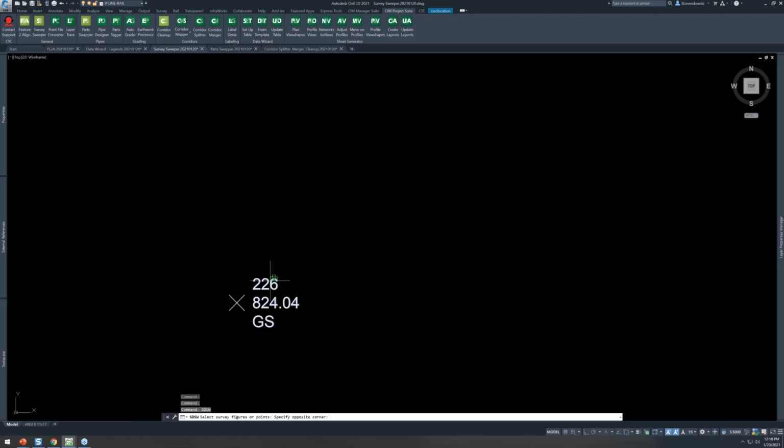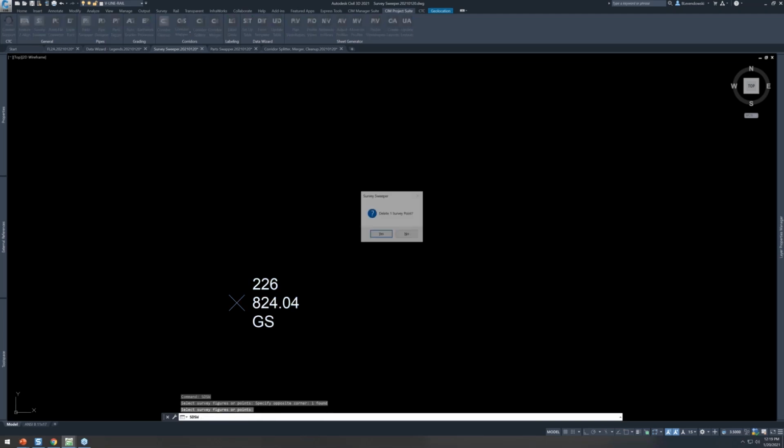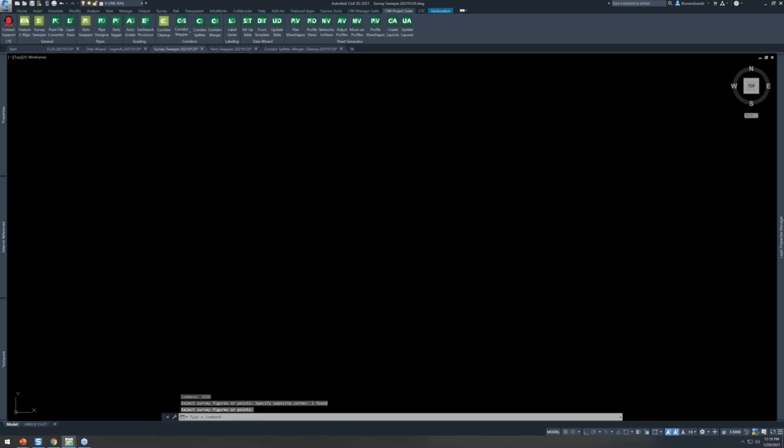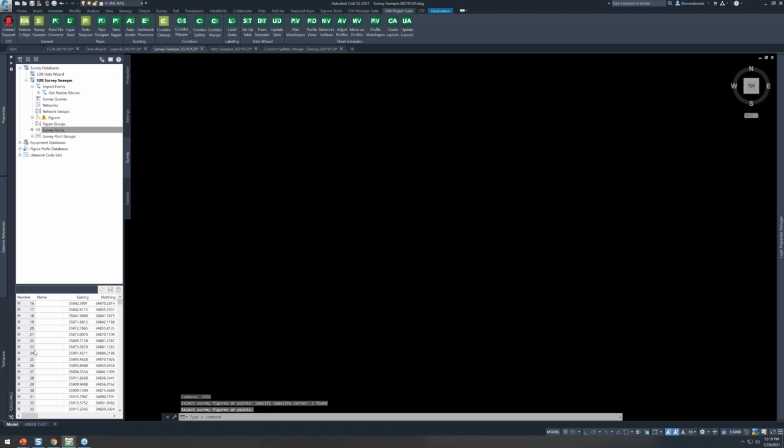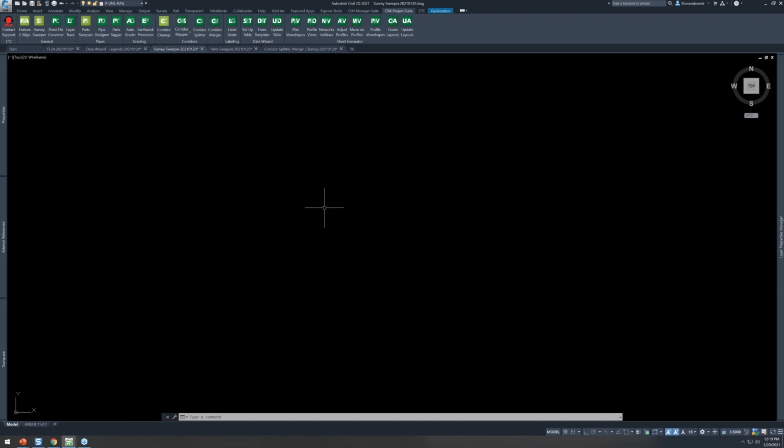I pick this or any other points I want to delete. Of course, it deletes it from the drawing again, but more importantly, 226 is extracted from my database, which is a very painful place to work to remove or modify that stuff. So anyway, straightforward tool. What is it? A glamorized delete button? Yes, but it doesn't exist in Civil3D, and so that's why we made a simple free tool for you guys to help along with that workflow.